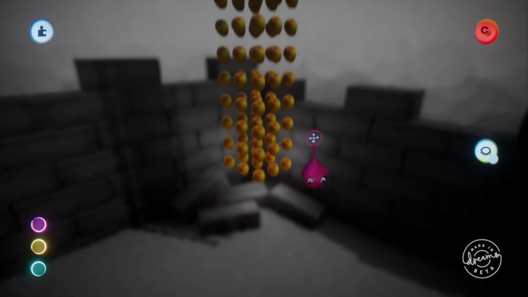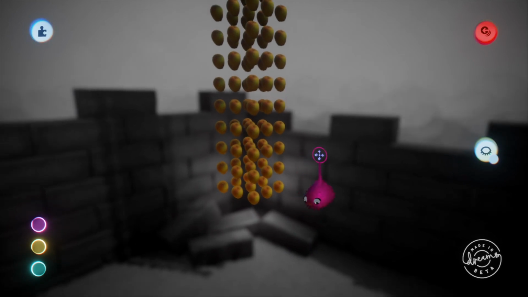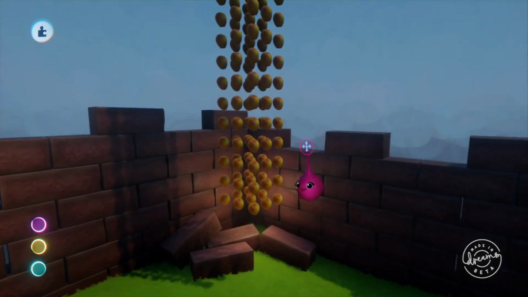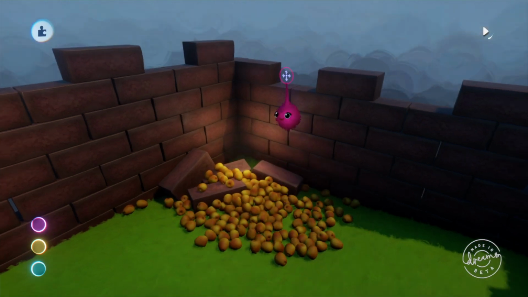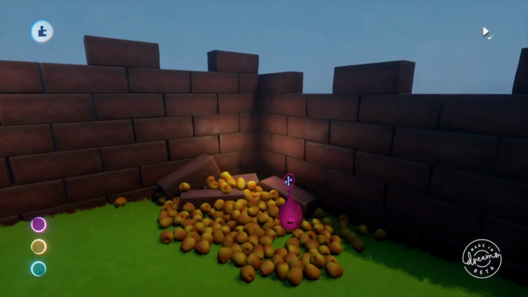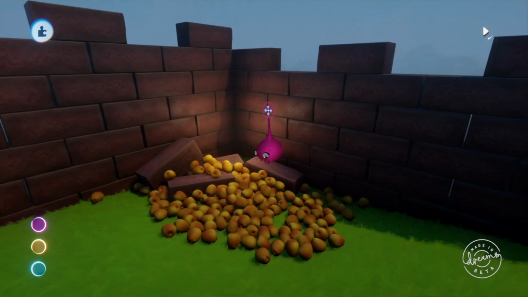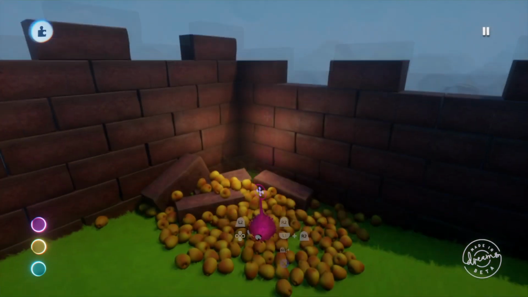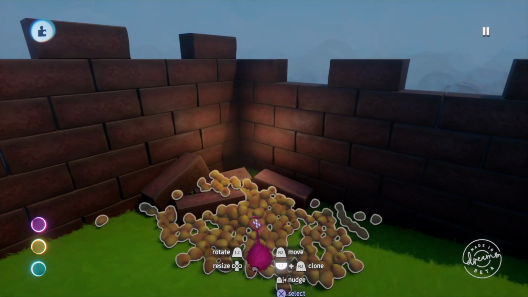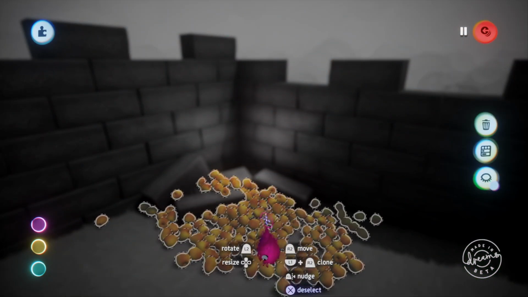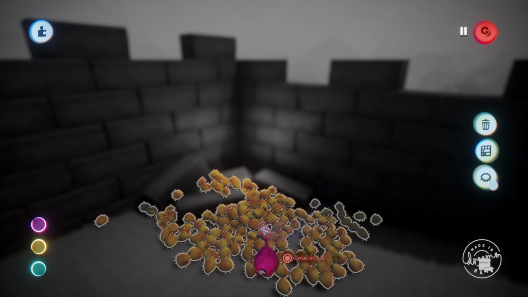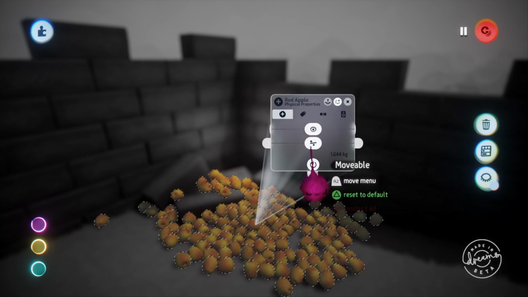Great. So now, once I scope out, I'm going to hit play. You can see all the apples fall down and land at kind of random angles. Once everything has settled how you like it, you're going to pause. I'm going to go back into the group, select everything, and take movable off.